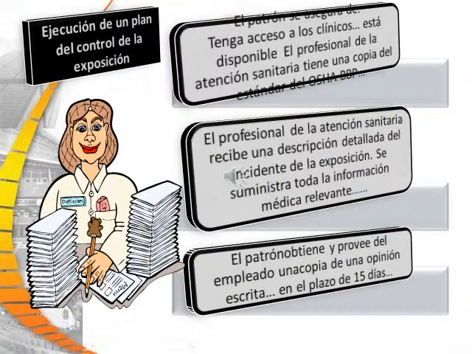The employer makes sure access to clinicians is available. The healthcare professional has a copy of the OSHA BBP standard, and the healthcare professional receives a detailed description of the exposure incident. All relevant medical information is furnished, and the employer obtains and provides the employee with a copy of the written opinion within 15 days.